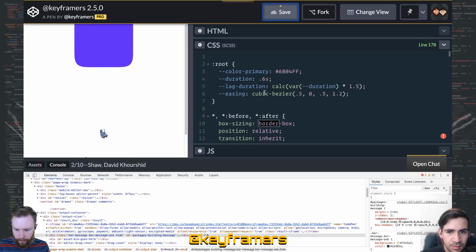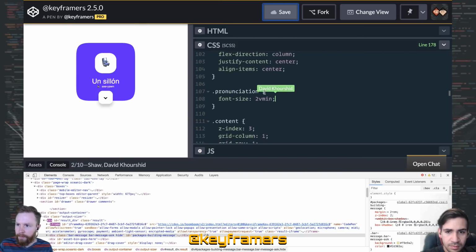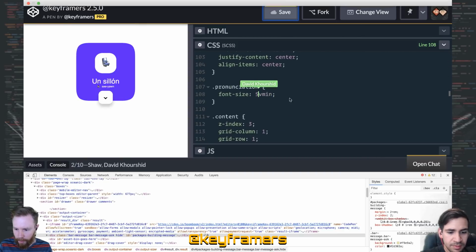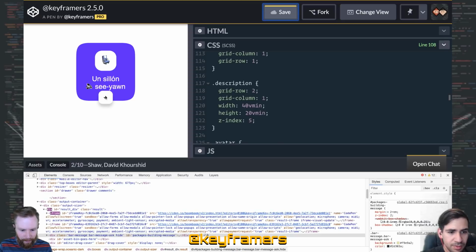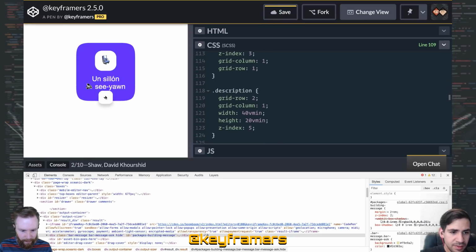Oh, you're breaking everything. I'm just trying to see. Yeah, working with viewport units.